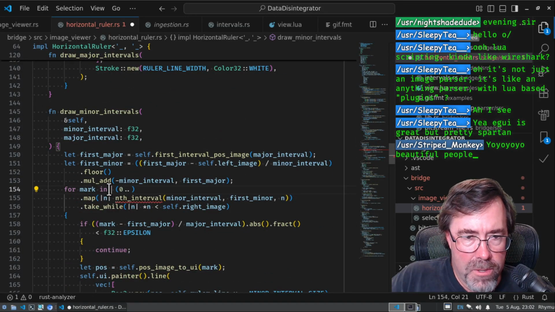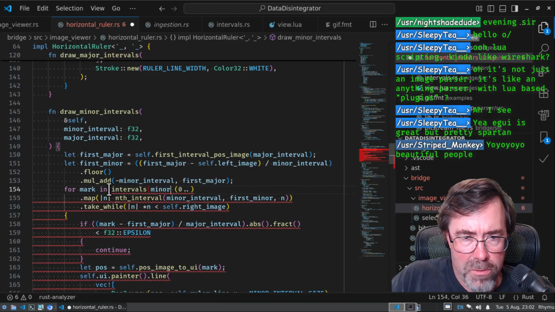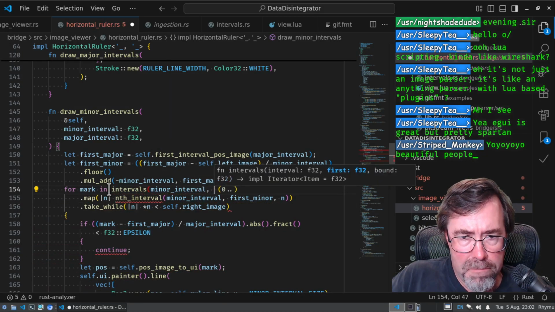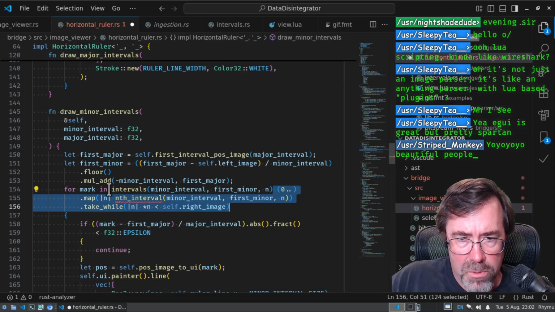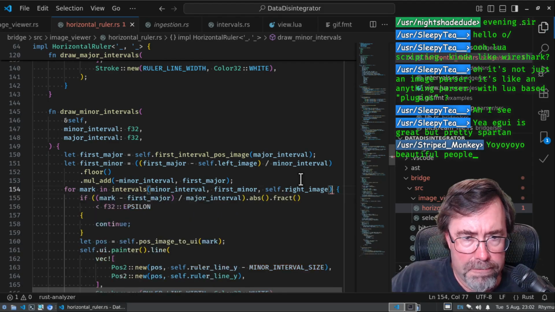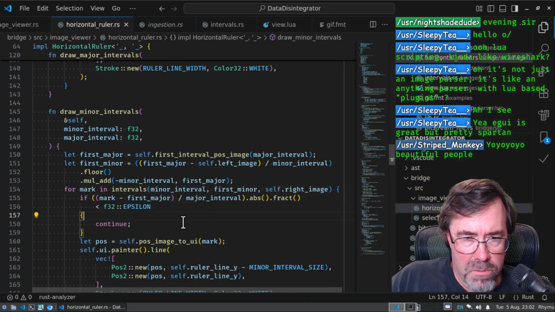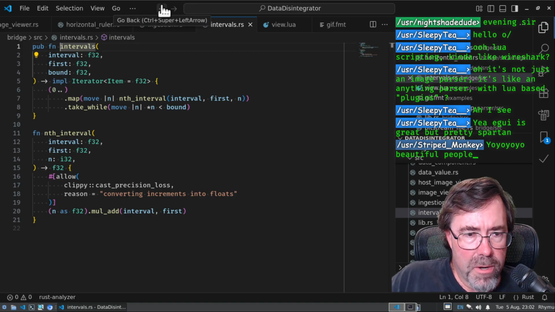So same thing here. Intervals. Minor interval. First minor. Or not N. Self right image. I kind of feel like the first interval should be swapped, but maybe I'll just keep it for now.